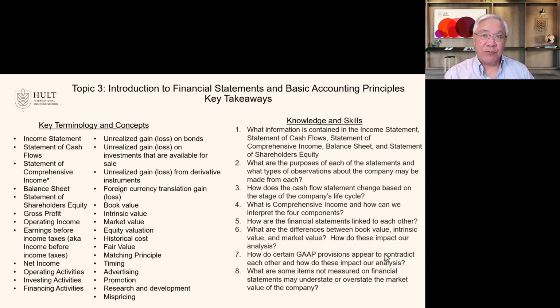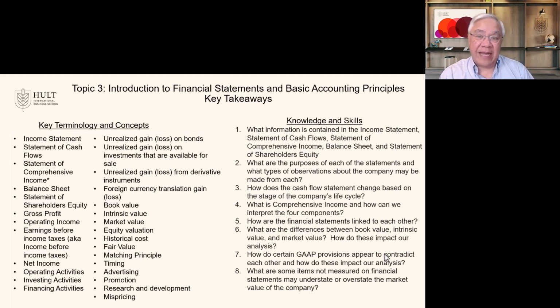activities, unrealized gain or loss on bonds, unrealized gain or loss on investments that are available for sale, unrealized gain or loss from derivative investments, foreign currency translation gain, book value, intrinsic value, market value, equity valuation, historical cost, fair value, matching principle, timing, advertising, promotion, research and development, and mispricing.